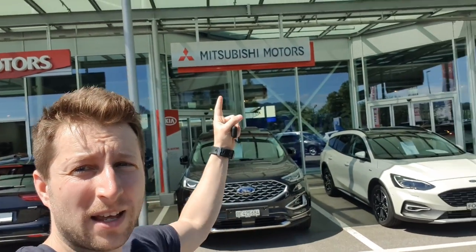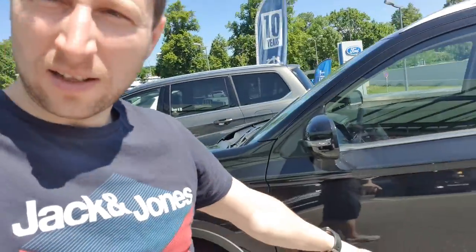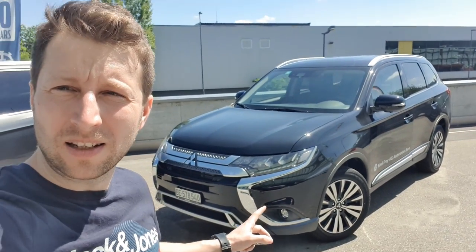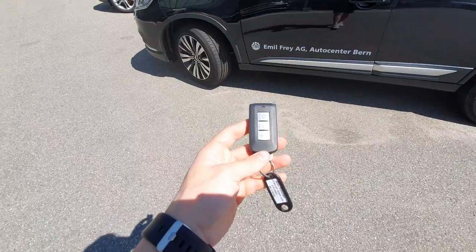Today I'm right here at Mitsubishi Motors in Bern. If you are from Switzerland, you know about that. At Emil Frey Center, you can see it here. And I have right here with me the new Mitsubishi Outlander 2019 model. This is the benzene version, and I will try to review it, interior, exterior, and everything about this car. So stay with me and we will do this in the next seconds.